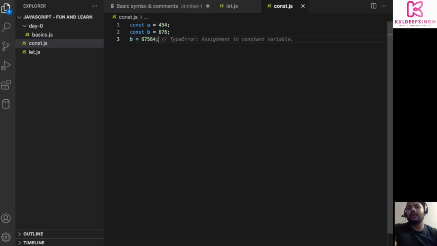It is going to give me a type error. We can see very clearly the type error will be there: assignment to constant variable. It can't be done. Simple and very clear, right? So remember this thing, friends. Until you have clarity about the const keyword, you will make this kind of mistake, right? That's what I want to teach you first. The const keyword means the variable is constant, correct?